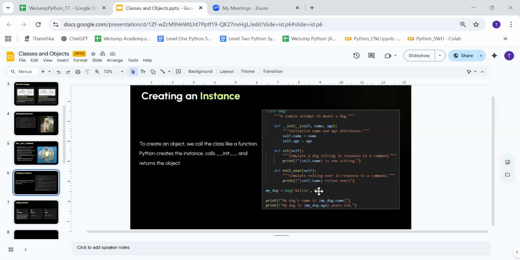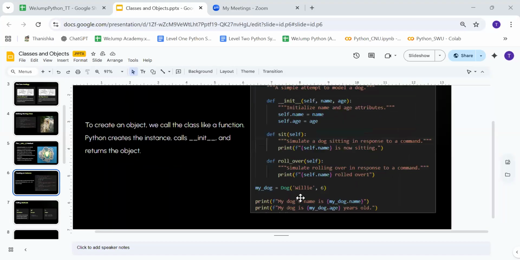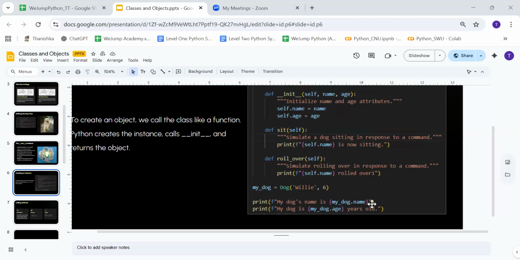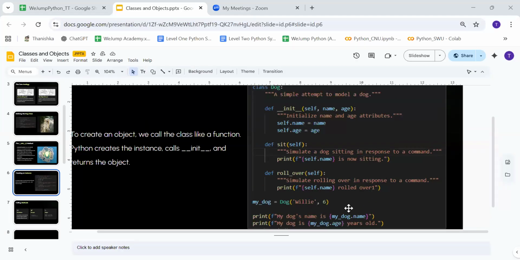Now, there are only two things happening in this class. One thing is to print my dog's F string, right? You know how to use it, right? Yes. So my dog's name is my dog dot name. I told you, see here, self dot name. You can write self dot name here. But what is self? What I told you before? Self is the object itself. So you write the object, which is my dog, dot name. This thing will be here. I'll just write it for you.